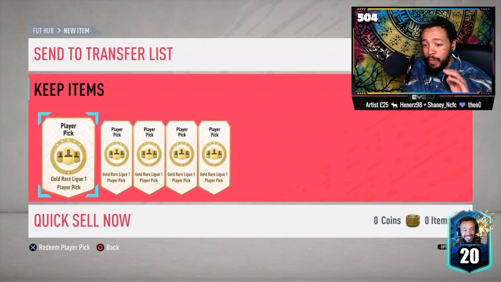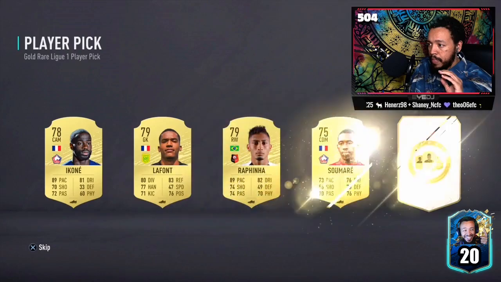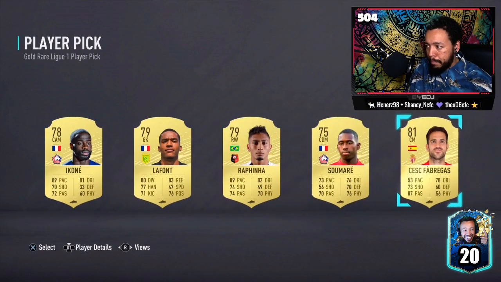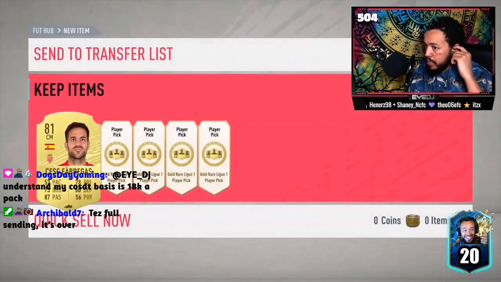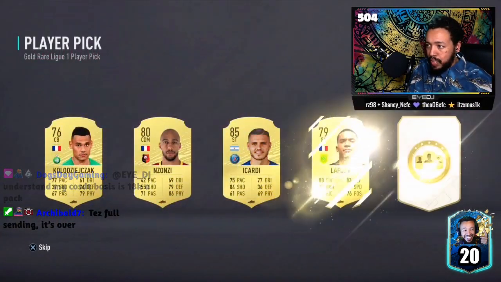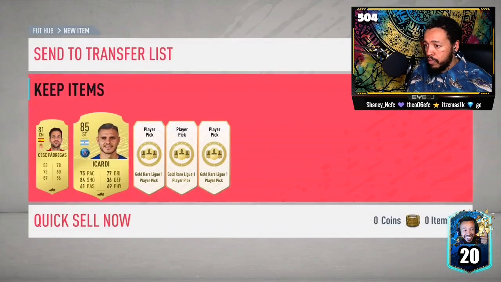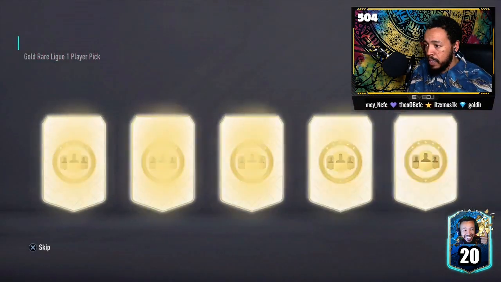It's a bit weird. We have way better pack luck than this. Good luck to you. First one, 81, Cesc Fabregas. Second one. We do get a Cardi. That is a board. That's quite a rare thing to see in these player picks.